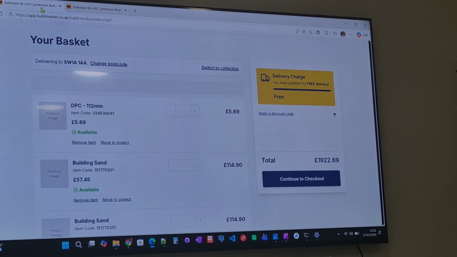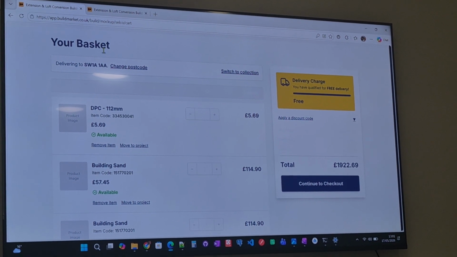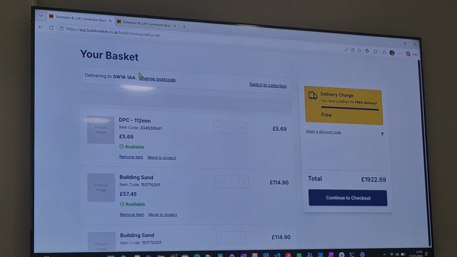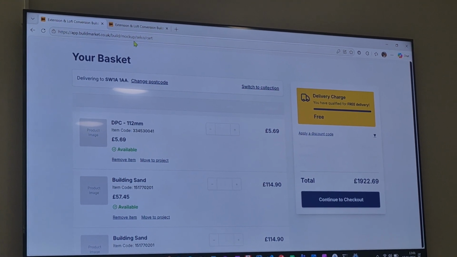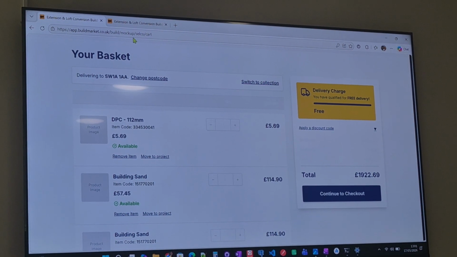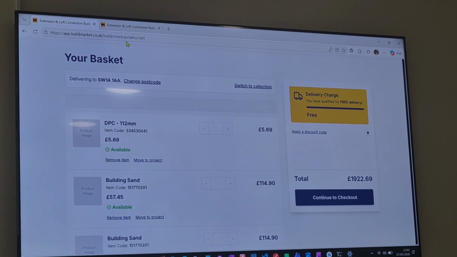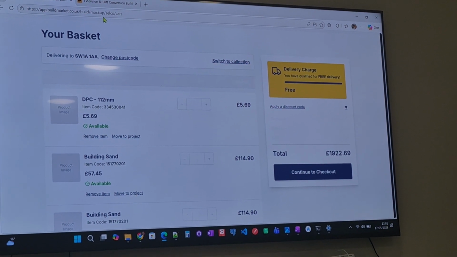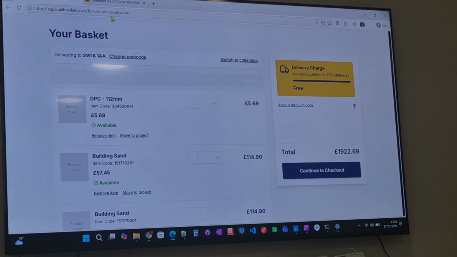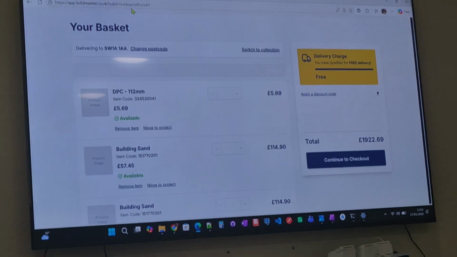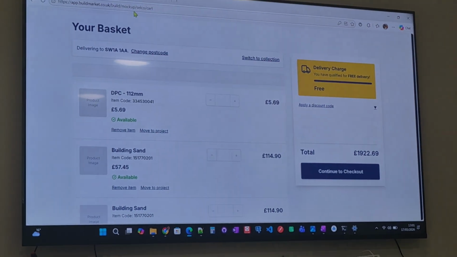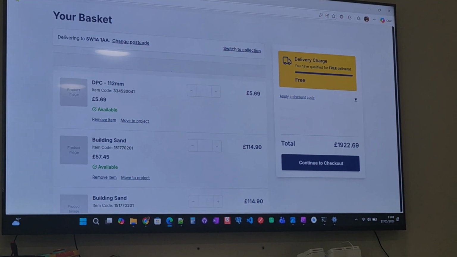So all of this stuff on there is a demo for now. It's not actually stuff on the platform, on the suppliers' sites, is it? The basket is only the demonstration, but all the material, everything is from the supplier. But we can't purchase right now. It's not live. This is where we actually are.